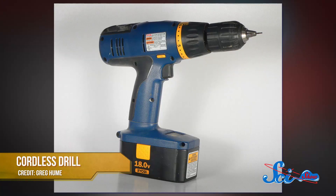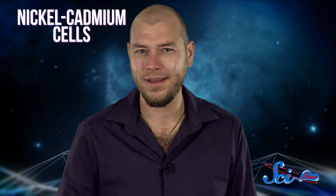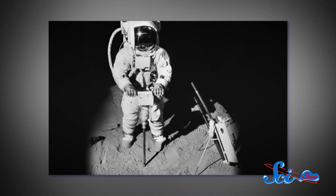First, cordless tools — from dustbusters to drills to garden clippers. The first battery-powered handheld tool was a simple drill powered by nickel-cadmium cells, invented by Black & Decker in 1961. But it wasn't until the Apollo moon mission that the technology was really perfected. Astronauts needed a lightweight drill to extract rock samples from the moon, but of course there weren't exactly power outlets up there, and it's hard to imagine Neil Armstrong bouncing around with an extension cord. Black & Decker worked with NASA to develop a computer program that optimized their drill's motor. The new design reduced the kickback from things being drilled, called torque reaction, and also extended battery life.